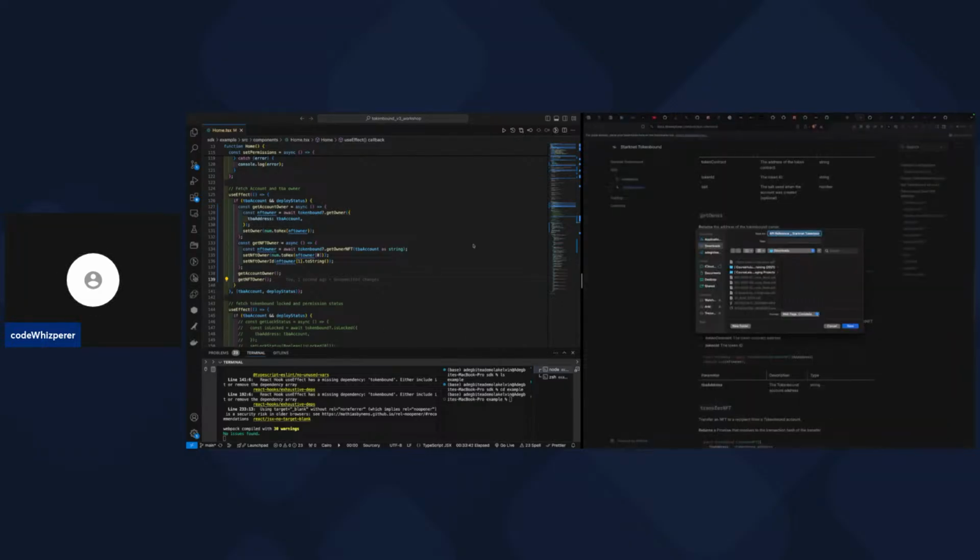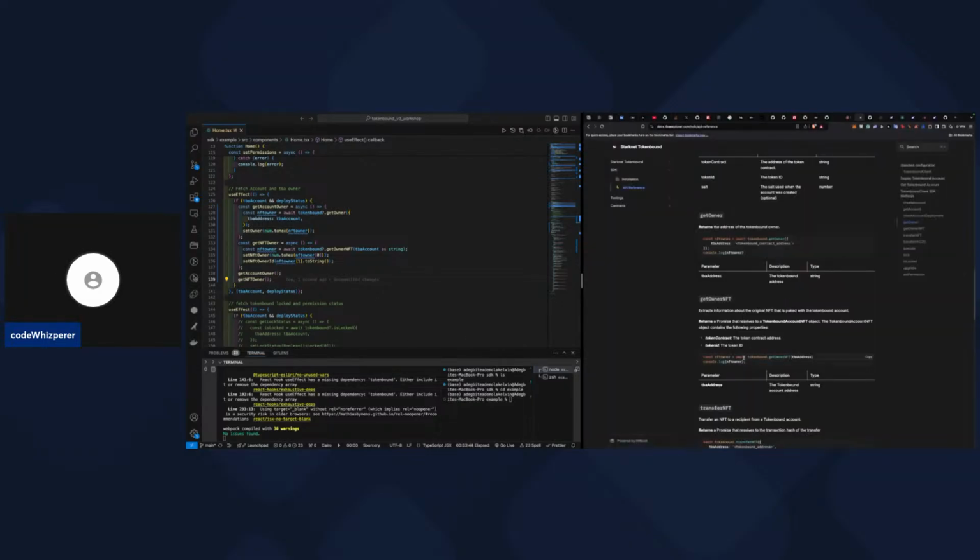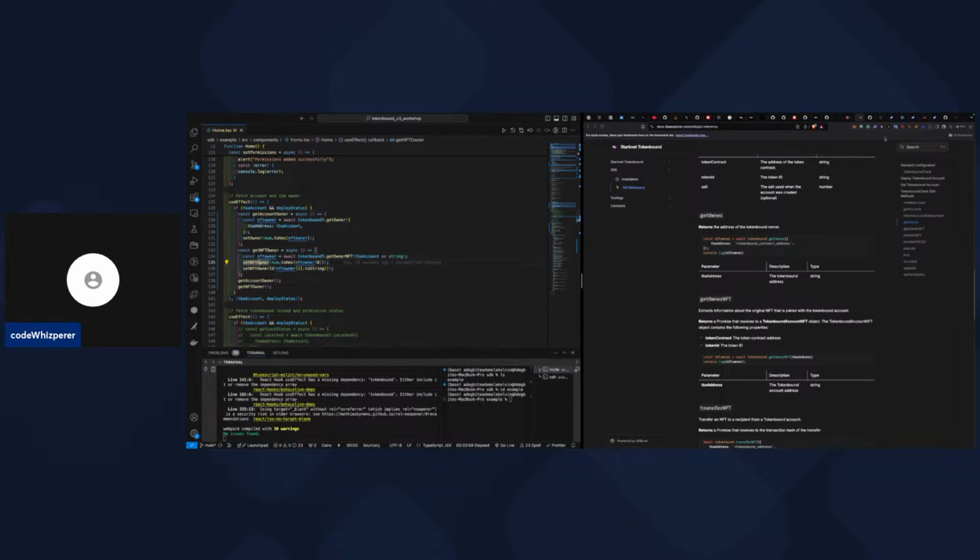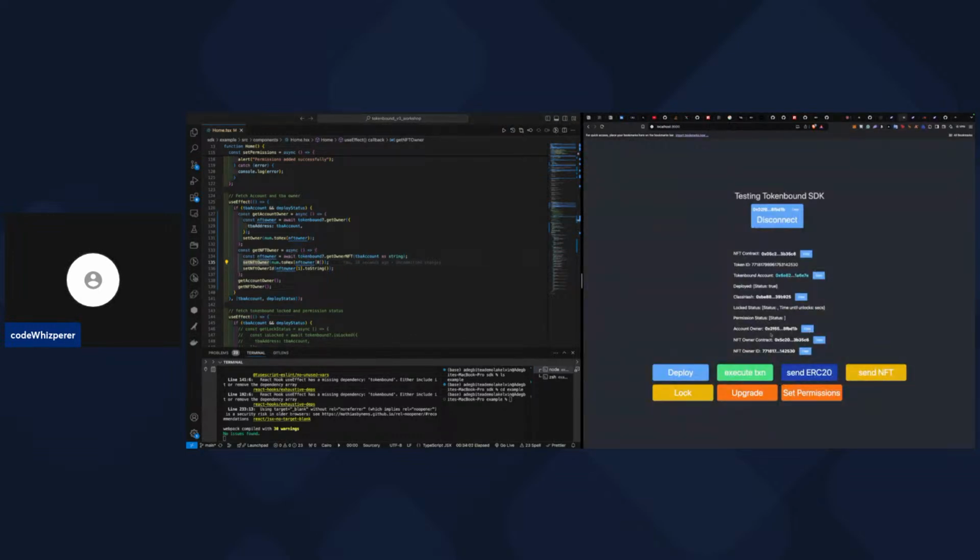And it expects the TBA address. So what is happening here is once you pass the TBA address, you sort of set it to the state, then return that, then format the address to show the formatted structure. So you can see the account owner here, which is this one.